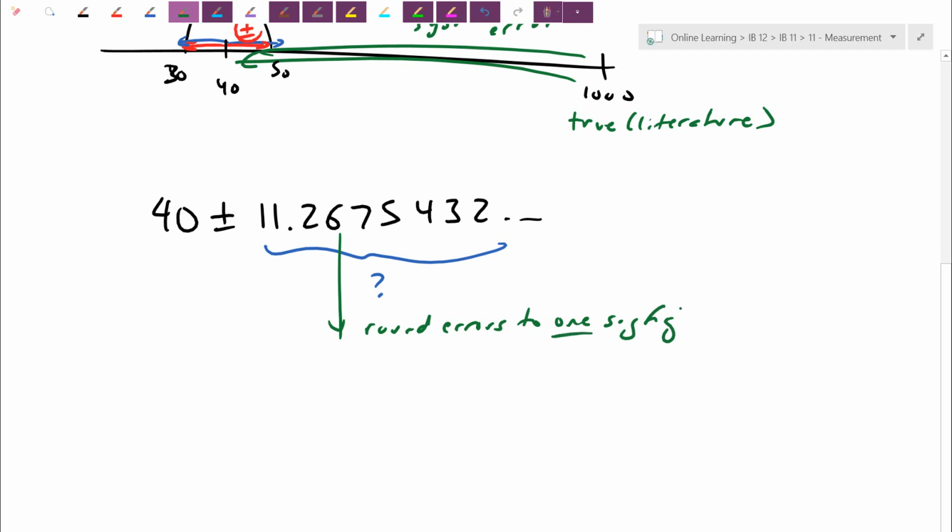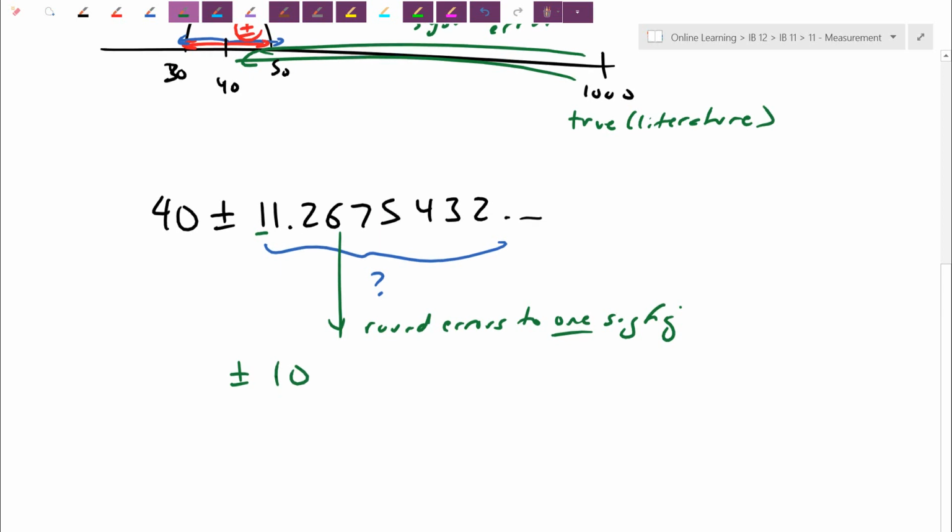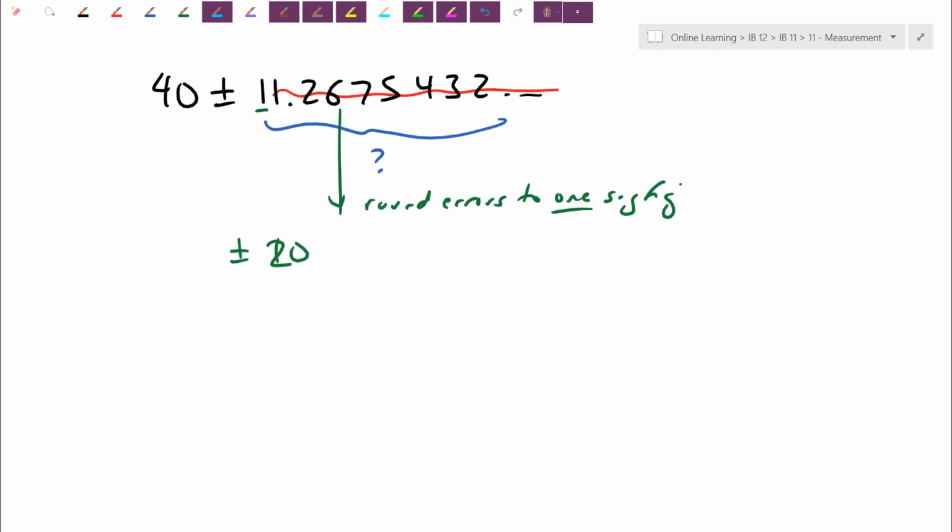Right? There's no reason to be overly precise, right? So this to 1 sig fig, if I'm allowed to only keep one digit, I'm keeping that one there, so I can say 40 plus or minus 10. Right? If I'm really not confident, oh, it's not within 10 though, I do maybe plus or minus 20. But in the same vein here, there's no reason to be overly precise. There's no reason to keep all these other decimals here. So one significant figure for the error. And now here's the thing: if the error right now, let's take the error as 20, what we're going to be looking for is your measurement. This one here I'm calling your measurement. This is what I'm taking down, the reading. This is where I can actually read sig figs, right? How precise, how many digits am I keeping? This part here is what I'm calling the error.